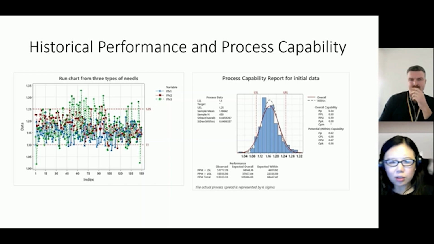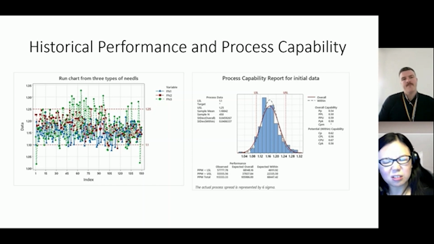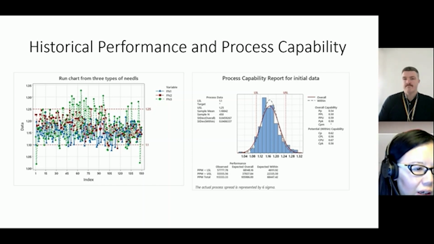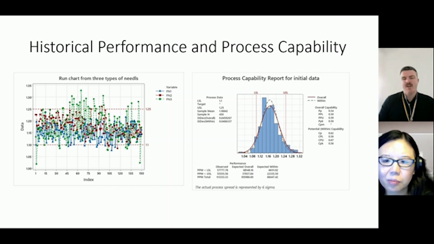I'm just wondering how you are measuring the data. Have you taken a look at the measurement system analysis? Maybe there could be some measurement error there, because there's a lot of variability and they're not up to spec. Before we do anything, we need to make sure our measurement system is measuring our items correctly. Yeah, it makes sense.